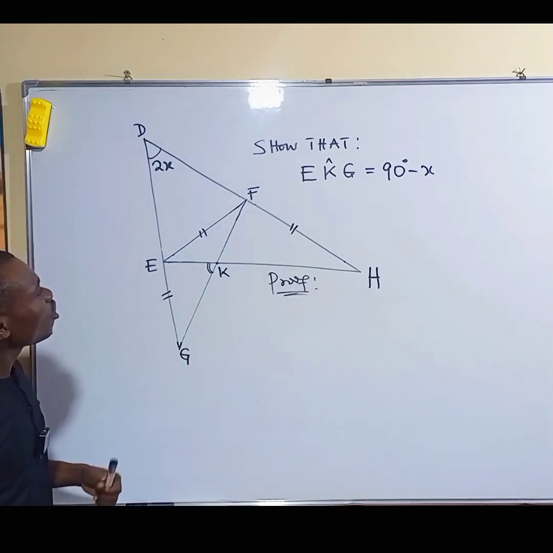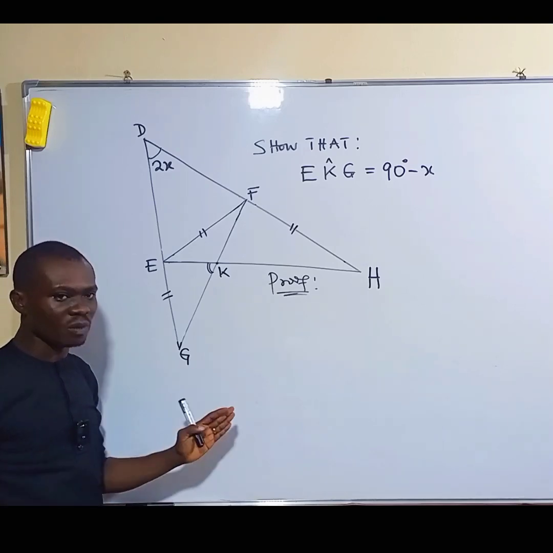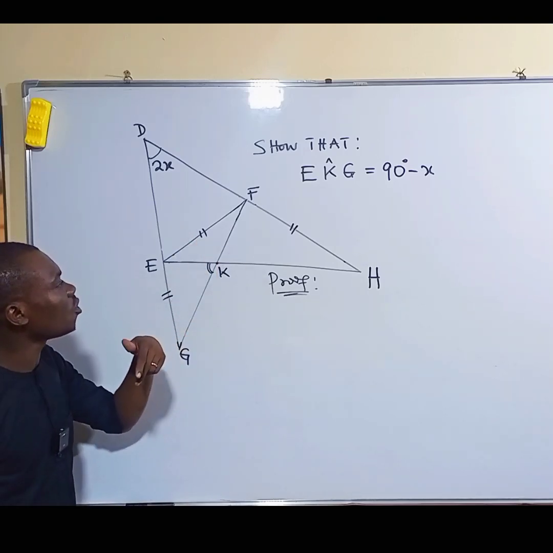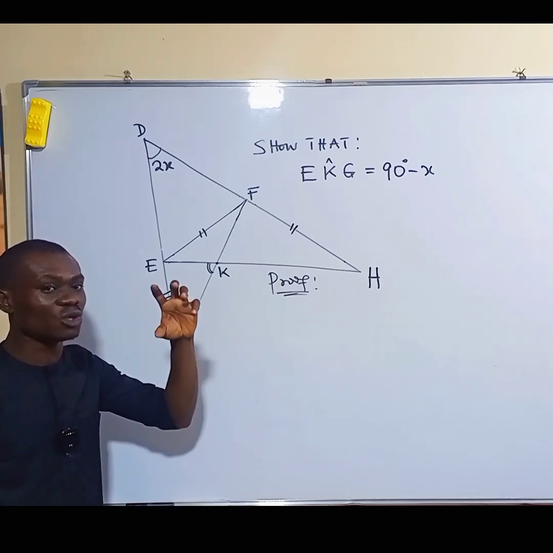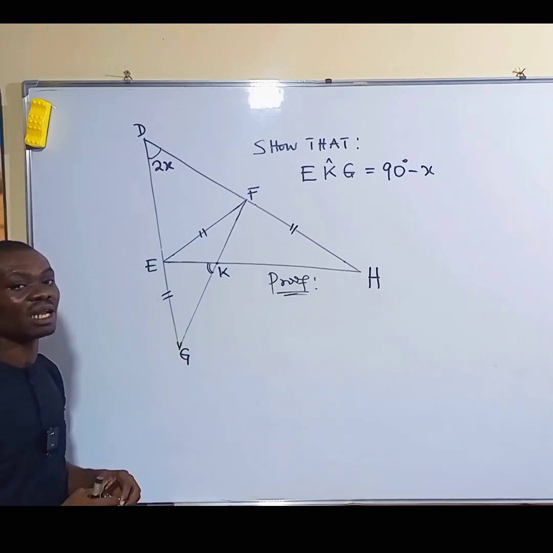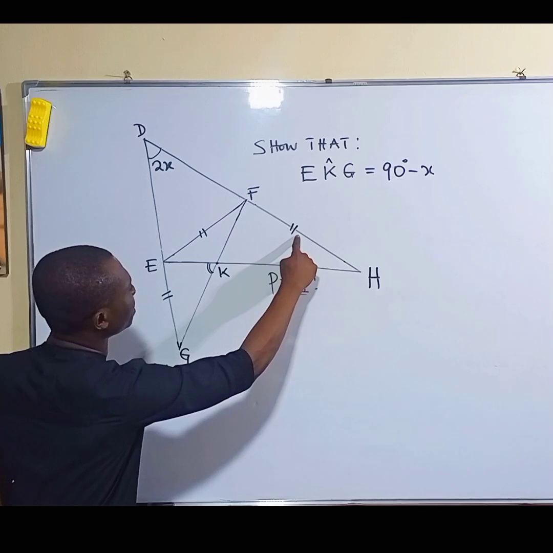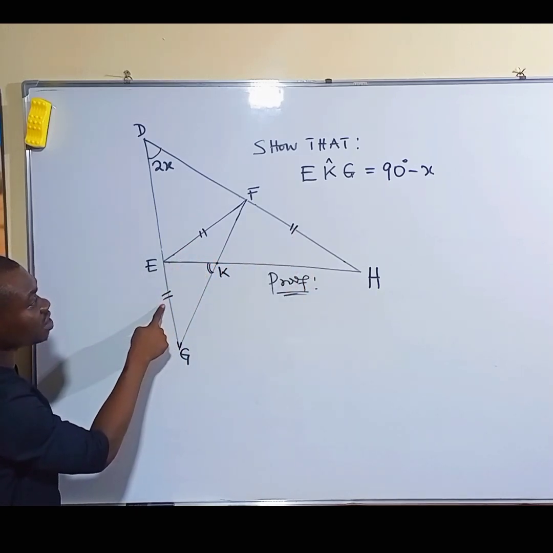In solving problems on plane geometry, or geometry in its entirety, you are allowed to do construction. Let's see what we can construct, and you construct based on the information you are given and the theorems guiding that particular topic. So what are the things we are given? We are told that this side here is equal to this side, and it's also equal to this side.